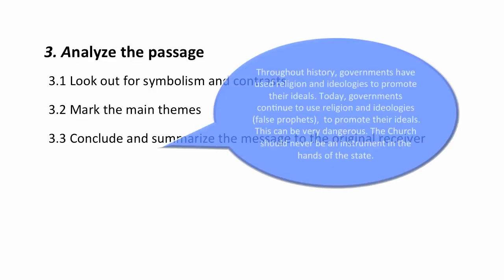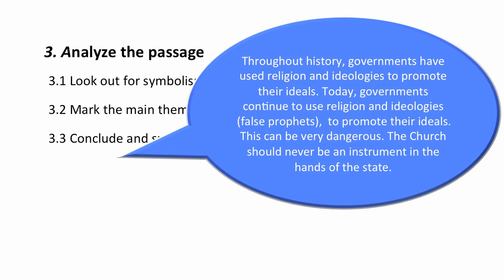And how will we conclude and summarize this message? Throughout history, governments have used religion and ideologies to promote their ideals. Today, governments continue to use religion and ideologies to promote their ideals. This can be very dangerous. The church should never be an instrument in the hands of the state.